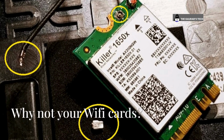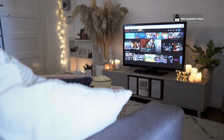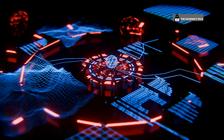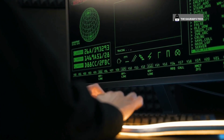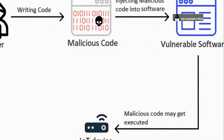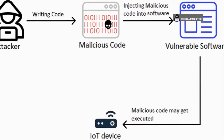As I mentioned earlier, those built-in Wi-Fi cards that come standard with your laptop are great for catching up on your favorite Netflix show. But when it comes to the more serious business of ethical hacking and penetration testing, they just don't cut it. Why? Because they're designed with limitations. Manufacturers intentionally restrict their functionality to prevent malicious use. These limitations primarily revolve around two critical features: monitor mode and packet injection.